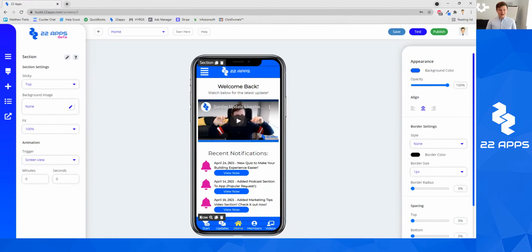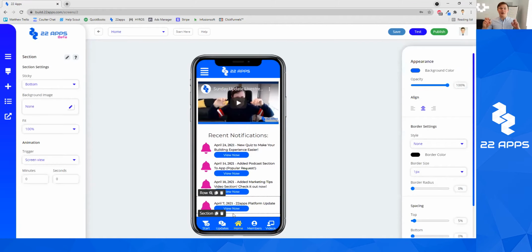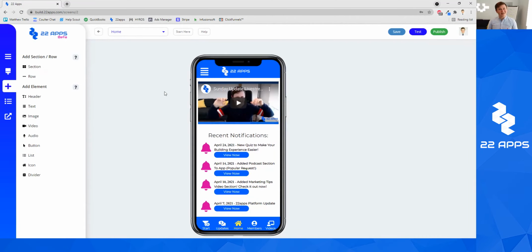And same thing with this part at the bottom, stuff scrolls behind it because it's sticky to bottom. So you can see here this setting is set as sticky to bottom, which means that things are going to scroll under it. So this is very useful for making things like menus, or showing your logo at the top of the app, or having a button which opens the sub menu, or different things like this.